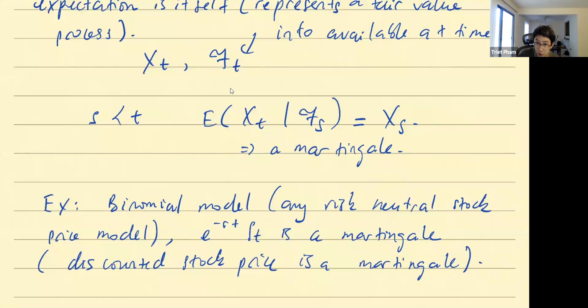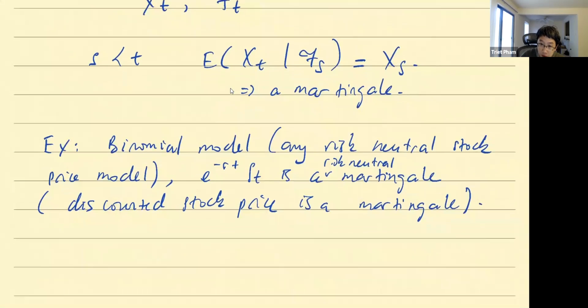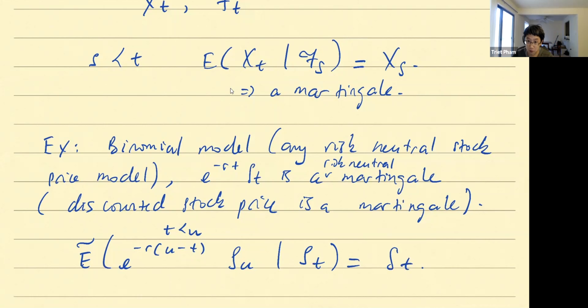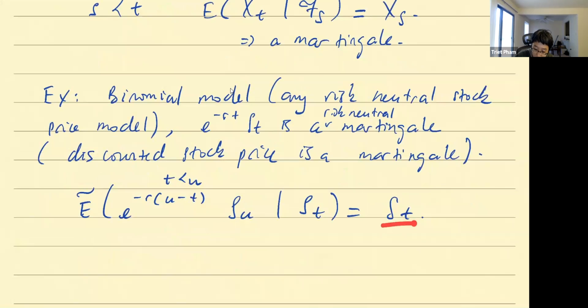Okay, of course, under the risk neutral probability. Let me say it's a risk neutral. Why? Because the very definition of risk neutral says that for any t less than u, the discounted stock price from u to t must be equal to the stock price at time t. We call this the no arbitrage principle. We say that anyone who views the stock value in the future, and discounts it back to the present, must view that stock price as the same as the present price.